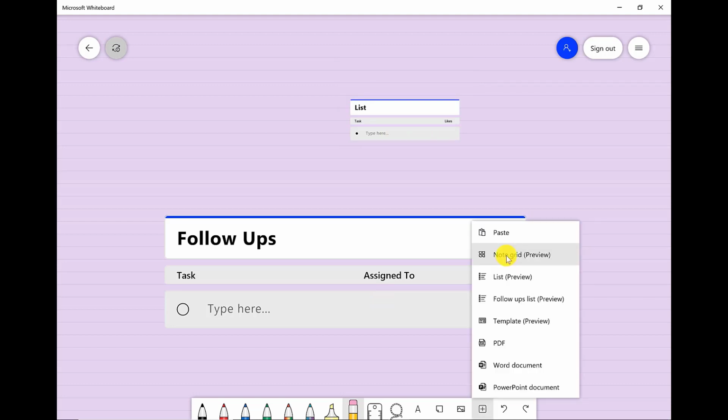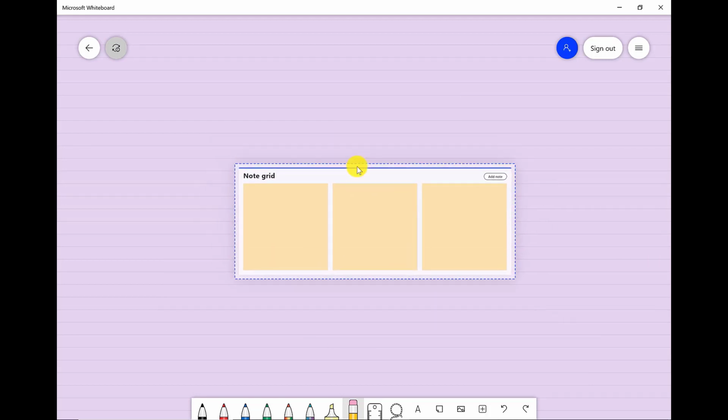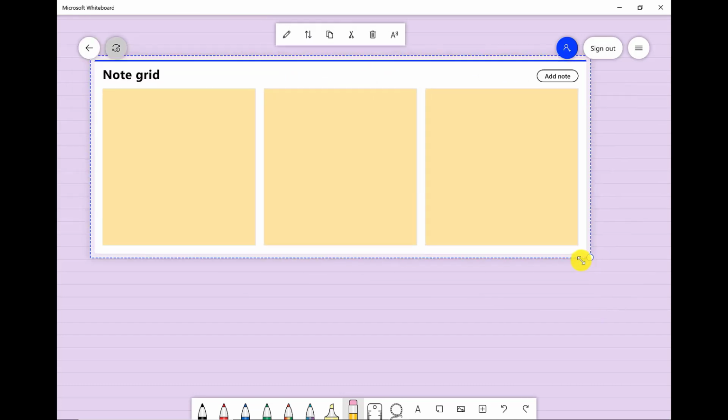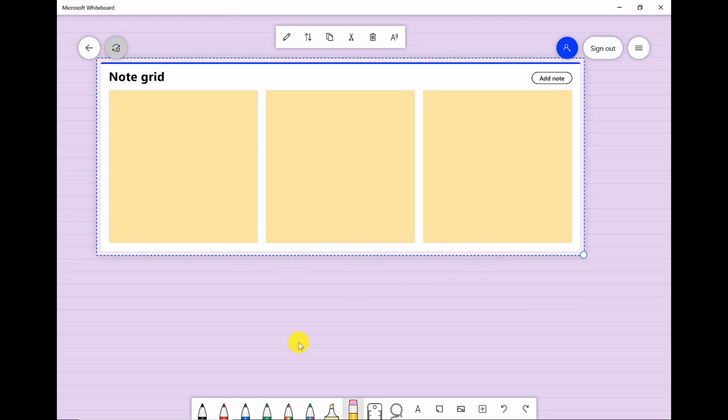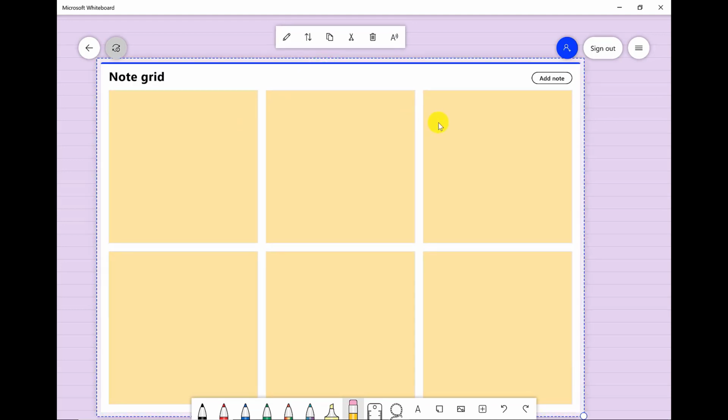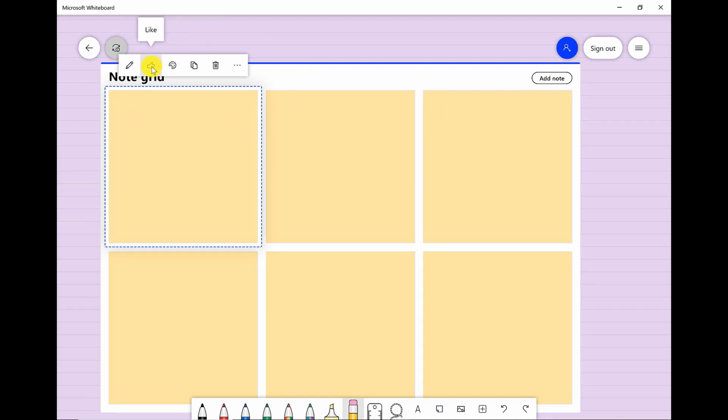One of the most popular tools within Whiteboard is NoteGrid. Selecting NoteGrid places a template of 3 post-its on your page. This can be adjusted in size depending on your needs. Each post-it can be populated with information, and you can add new post-its to the grid. Once information is available, participants of your whiteboard can like, acting as a voting system. You can also change the colour, copy a post-it to use as a template, type or digitally ink, cut or move it around on your board.